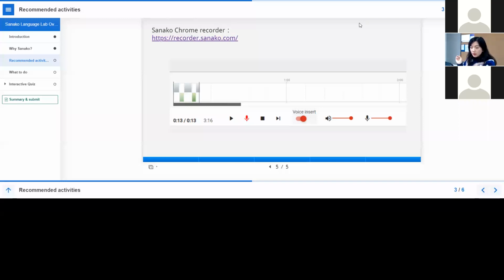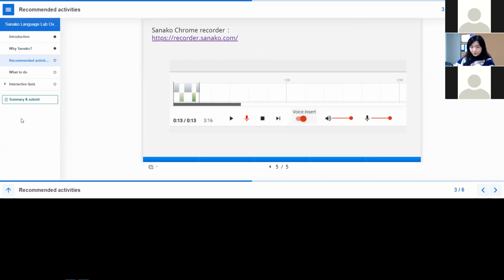Okay, that's listen only in the lab. Yeah, so just to remind students to save the format as MP3. If it's MP3, they can listen on any device. But if it's saved as MFF, which is the format that's only accessible in Sanako, they will have to have a laptop with Chrome recorder, so they can access feedback anytime. Only on Chrome, no Safari, not even Firefox, because I think some of you who are familiar with recording browsers know a lot of those web recorders only work on Chrome.